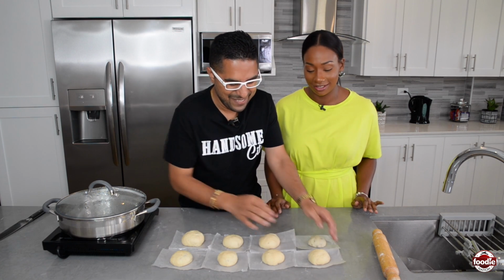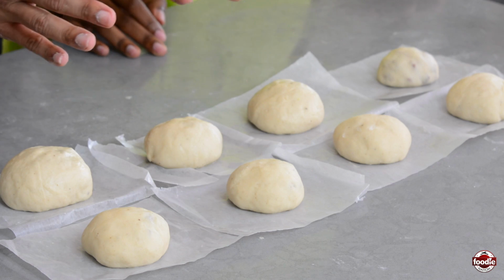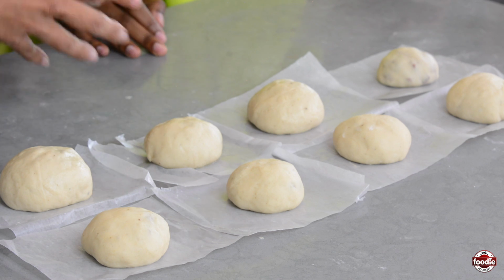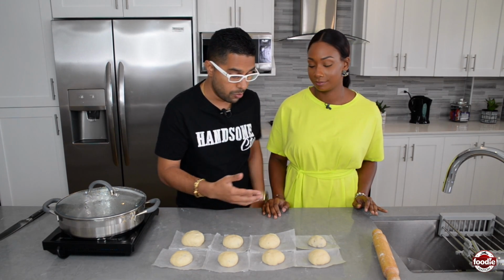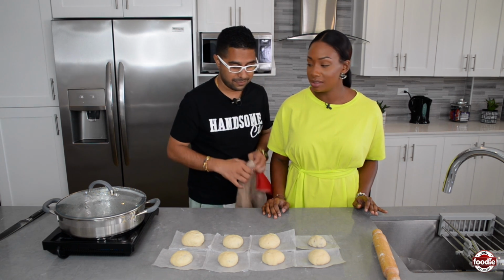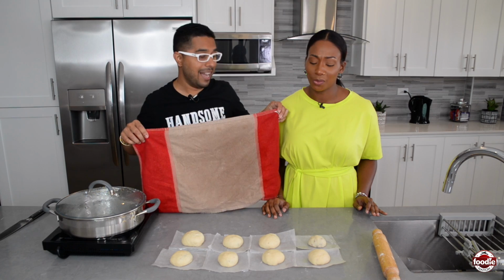Like so easy. What we did here, guys, is that we actually took the liberty of putting them on a little bit of wax paper, greaseproof paper, for when we put them in the steamer later. We don't want it to stick to the bamboo basket. Exactly. So this helps. We need to cover these and let them rise again for an hour. And then we can steam it.